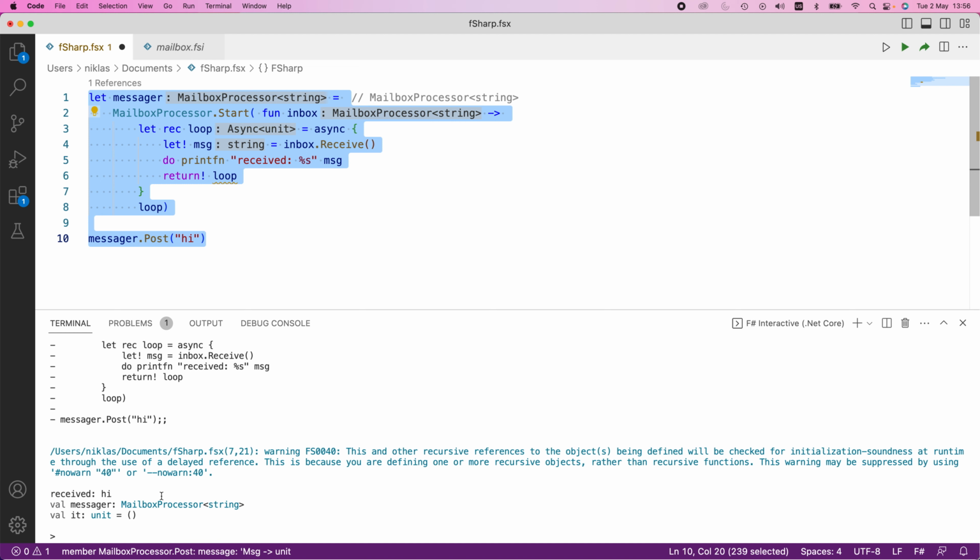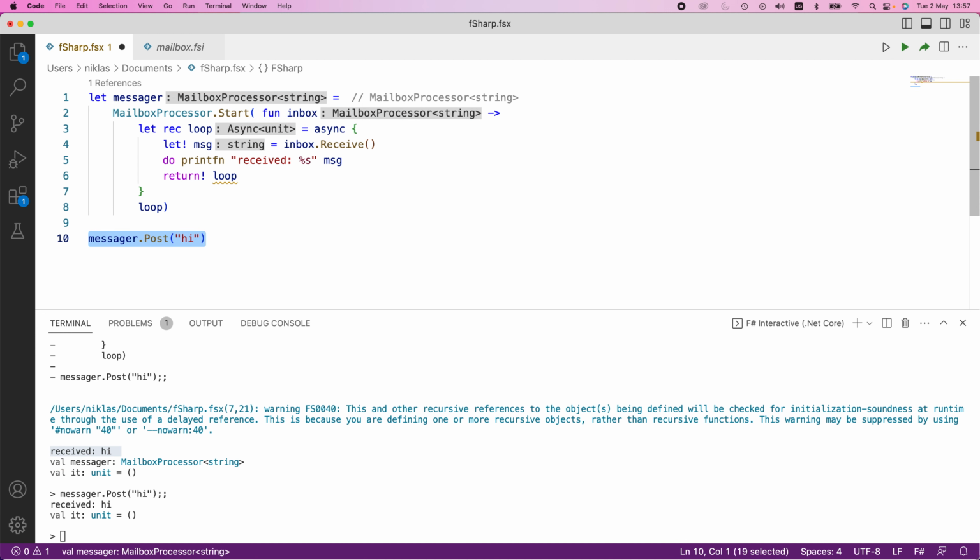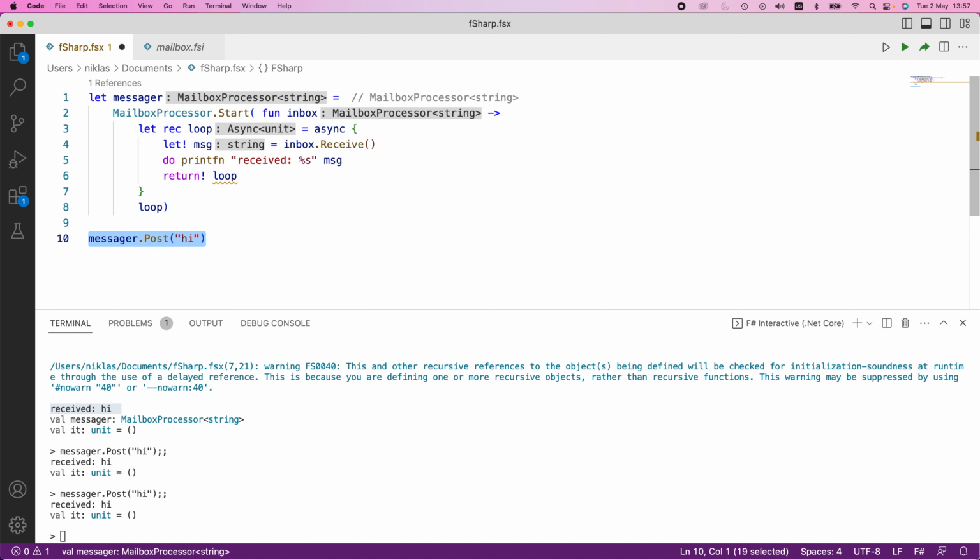Okay, what we can see when we execute this is that we get a received message that says hi, and if I just execute this last part a number of times, you can see that every time that we send this, we're able to get the word hi received in our mail processor. If you're not familiar with what we did last video, please check that one out before looking at this one.